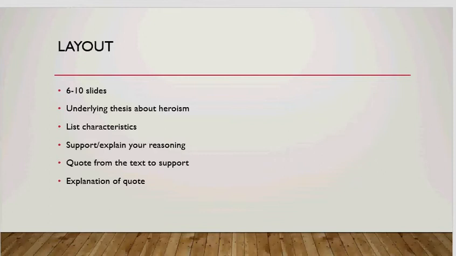I do expect you to utilize 6 to 10 characteristics to explain what makes a hero and what is a hero. The 6 to 10 requirement does not include a lead or introductory slide, so that will not count towards your 6 to 10. Neither will a script slide or a sources cited slide. If you are using outside sources besides the Odyssey, please include a works cited slide. If you're just using the Odyssey, it's not necessary because I'll recognize it and know where you're getting that information. But if you do utilize outside research, I need to know about it.